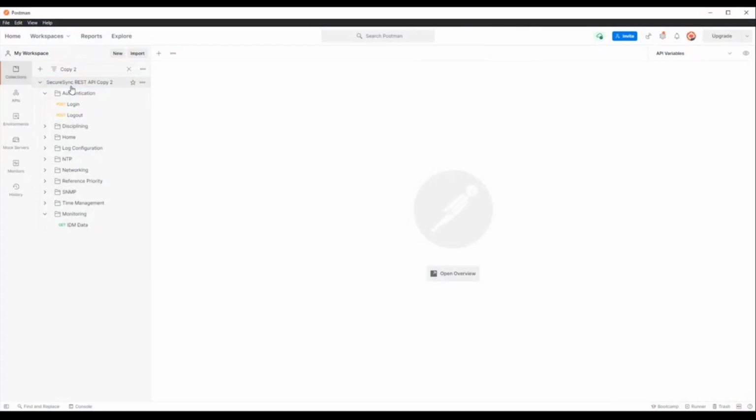Today we're going to cover how to use our timing platform REST API. This is built into the web UI of the majority of our timing products, including the SecureSync platform, so the 1200 and 2400, and the Versa platform, so the VersaSync and VersaPNT. The REST API is very useful for querying as well as configuration utilizing machine-to-machine language. Anything you can see or do in the web UI is available through the REST API.